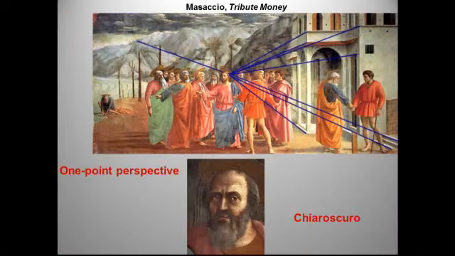Another even more important answer is the use of mathematical perspective. Masaccio was a close friend of Brunelleschi's and knew his studies of perspective very well. Note that the orthogonals converge on Christ's head. Masaccio also made far more use of contrasts of light and dark to define volume and space. The term for this is chiaroscuro.